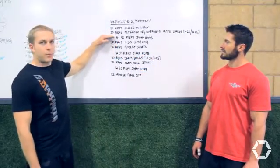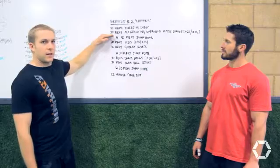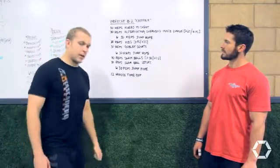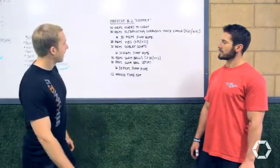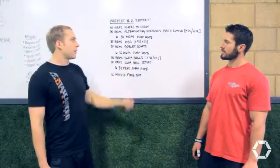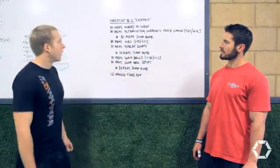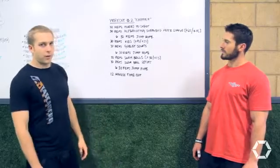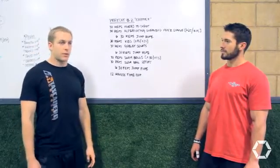30 reps of jump rope, that is 10 single unders, 10 single unders on your right foot, and 10 single unders on your left foot. Moving on, 30 reps of kettlebell swings, 45 pounds for guys, 25 pounds for girls. Moving on, 30 reps of goblet squats with the same kettlebell, 45 pounds for guys, 25 pounds for girls.